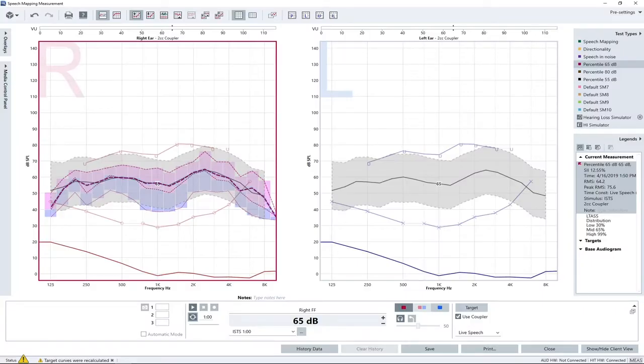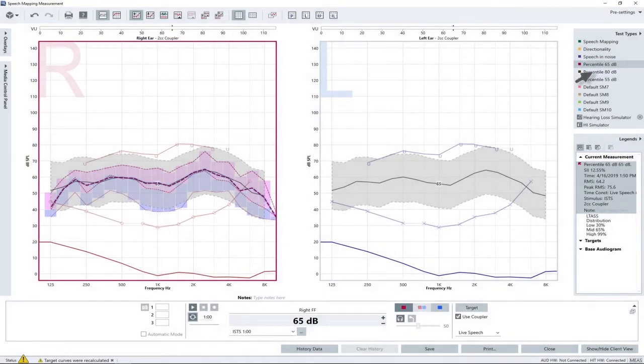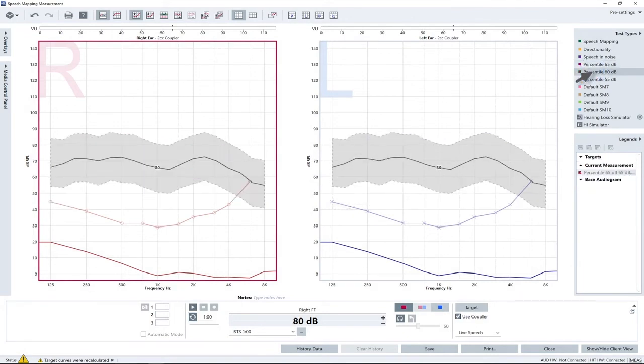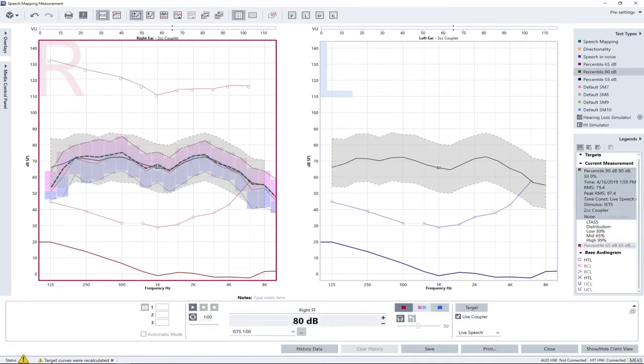Now the hearing aid has been fitted for a medium sound level input and should already match loud sounds targets due to its pre-configured compression setting from the First Fit. To verify this, run a percentile measurement with an 80 dB input level and select the entry Percentile 80 dB from the test list to load the test settings necessary. An averaging time window of 1 minute should automatically be set to ensure compliance to measurement standards.